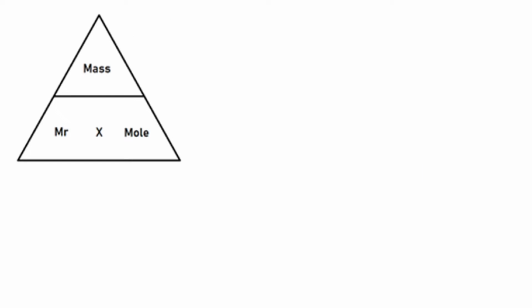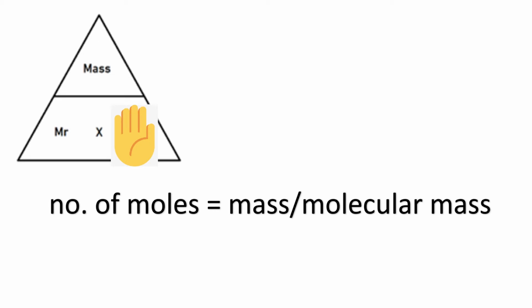Okay, so here's the triangle again, just looking a little bit different. Mr Mole is under a massive hill. So you are absolutely going to need to be able to manipulate this equation, and sometimes you're going to be asked to calculate mass, sometimes you're going to be asked to calculate the molecular mass or the formula mass, and sometimes you're going to be asked to calculate the moles. So how do we do that? Well, you should know by now, if I wanted to calculate moles, I would put my hand over the one I'm looking for, and that's mass divided by molecular mass, and that is my calculation there. Number of moles is mass divided by molecular mass.